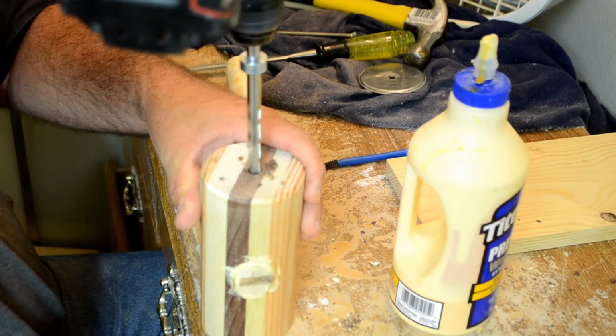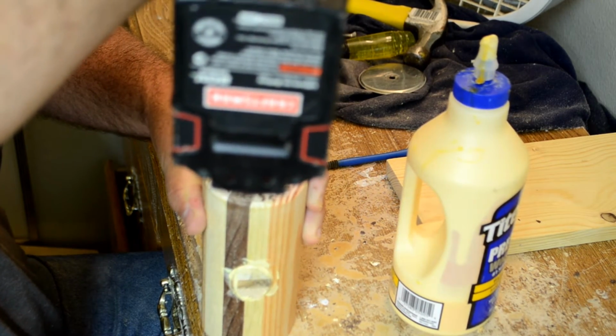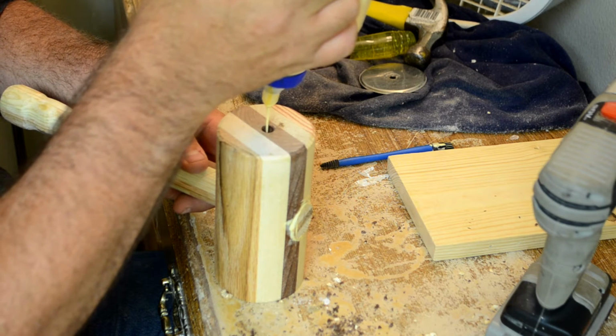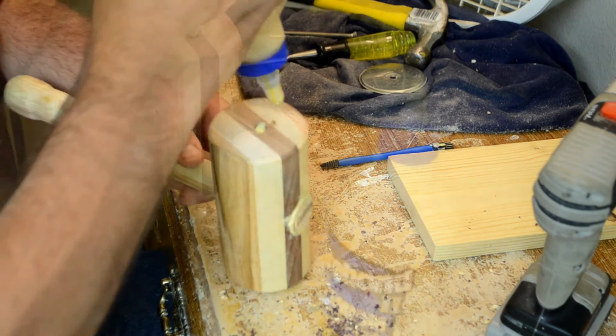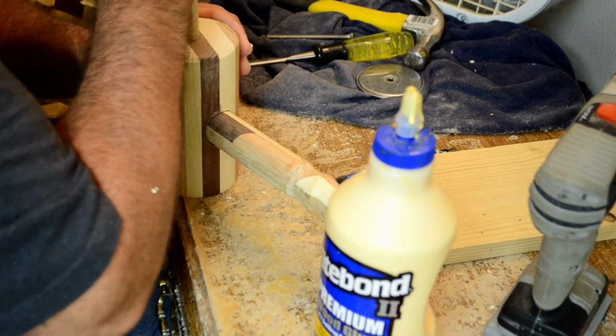Alright, we're going to go ahead and drill a hole in this head. I've already pre-drilled a hole once already, but it's a small hole. And I'm going to go ahead and drill the hole completely through the handle. And now I'm going to fill it with some glue, and we're going to put a dowel rod in there. And what that's going to do is actually hold that handle into the head and it won't come out.